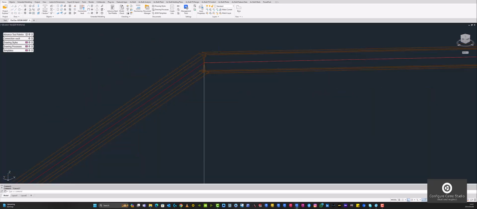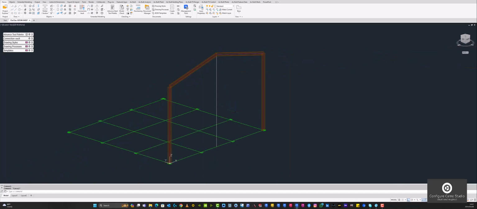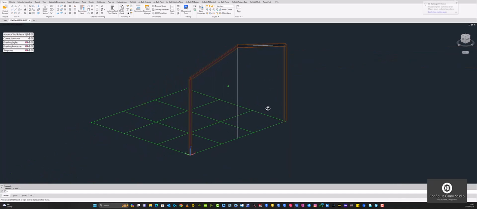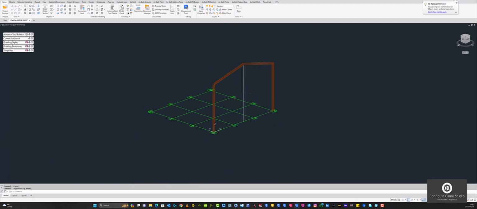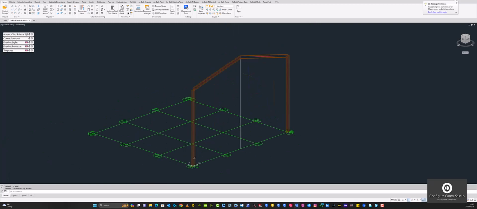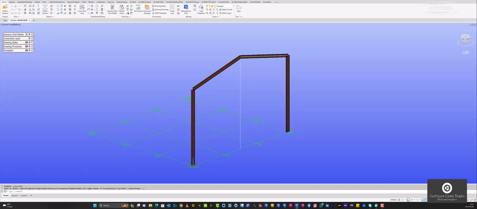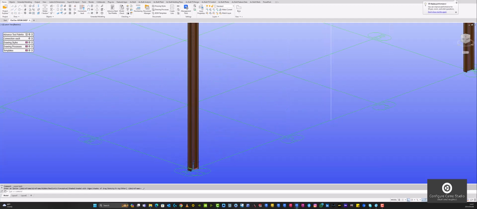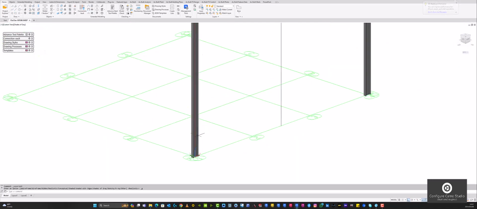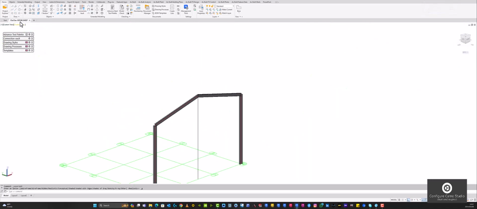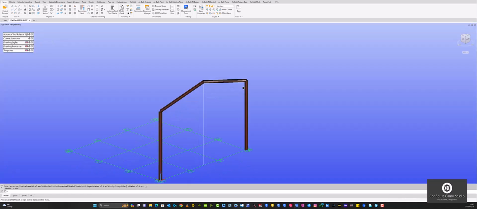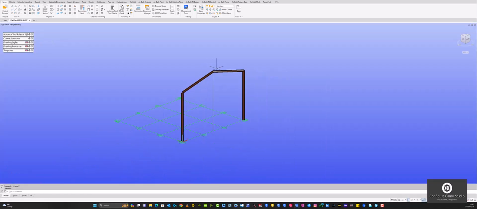All right, so let's look at what we have done in a different view, in a realistic or wireframe visual style. So you can take a look at it realistically. This is what you have. You can have it shaded with gray. This is what it looks like. So I usually go back to realistic, and I like to color code my steel members.